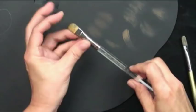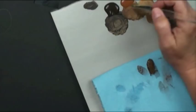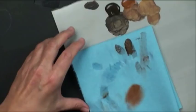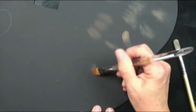All right, I want to make a distinction between dry brushing and dry rubbing. This is something that is so confusing. This is a crescent brush, and this is a super duper firm bristle brush. You can dip it dry, only dry, into dry paint. That means paint without water. And dry rub it on a dry part of your paper towel, not touching any wet spots. Then you can come over here and rub to create a faded look. So that is dry rubbing.